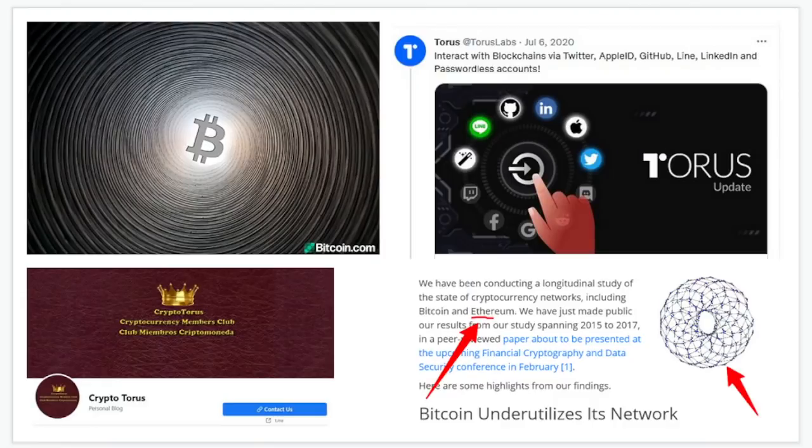And I'll show you this real quick. I told you that Bitcoin is a toroidal economic system. And this is just a few things showing you that I know what I'm talking about. Here's Taurus, has to do with cryptocurrency. And look at the shape they chose to show you. The circles around a circle. The torus around the two circles.